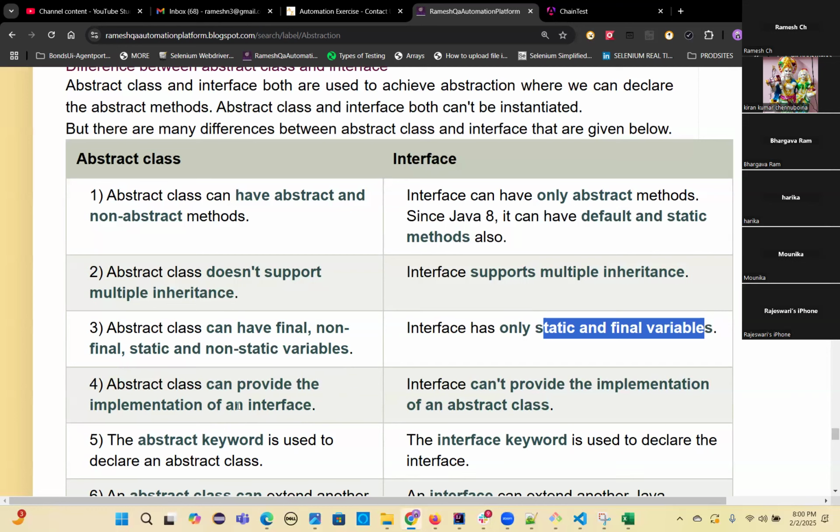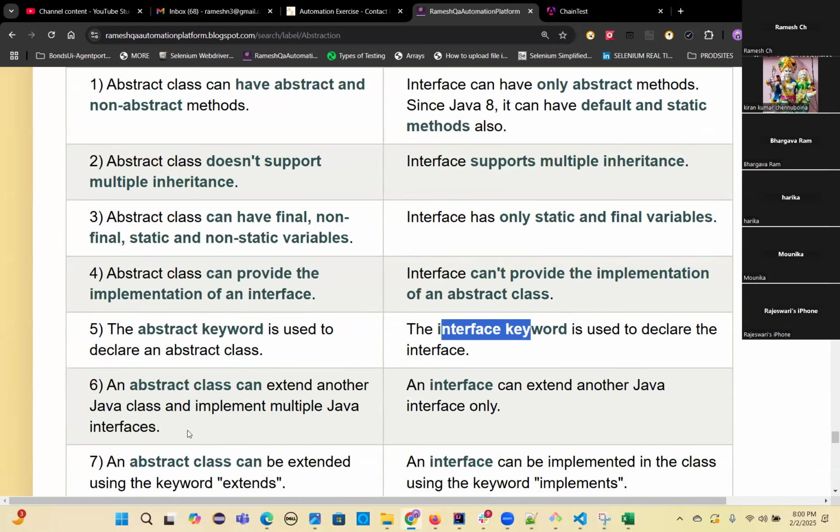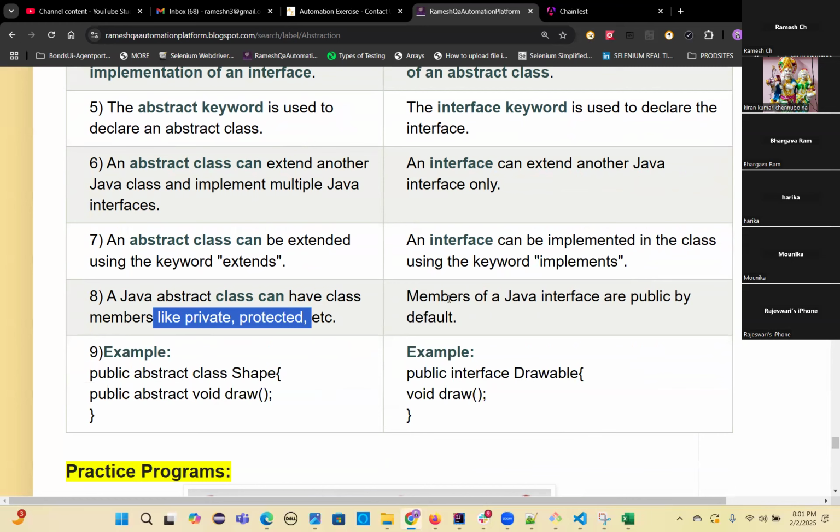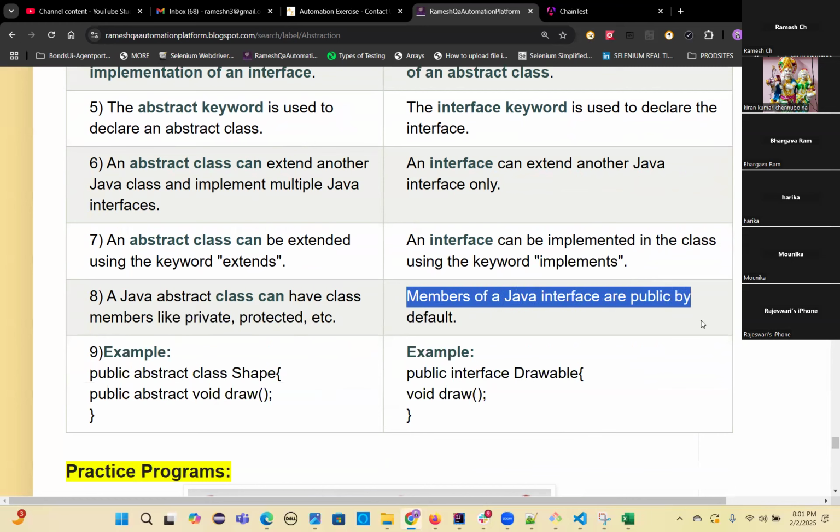The interface keyword is used to declare an interface. An abstract class can extend another Java class and implement multiple Java interfaces. An interface can extend another Java interface. An abstract class can be extended using the extends keyword. An interface can be implemented in a class using the implements keyword. A Java abstract class can have class members like private and protected. Members of a Java interface are public by default.